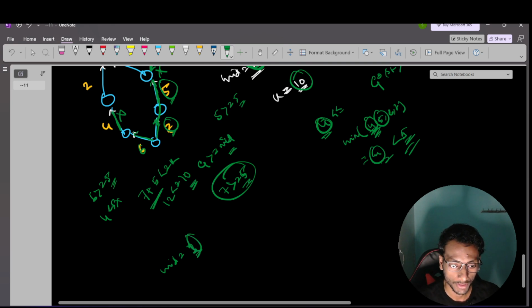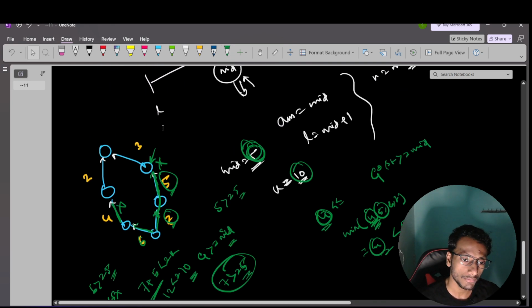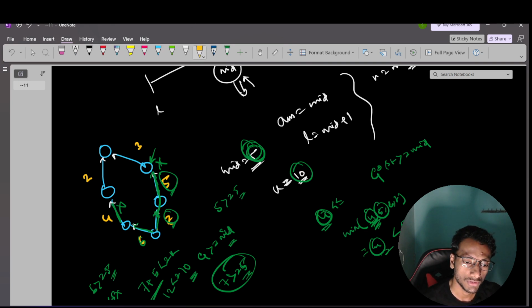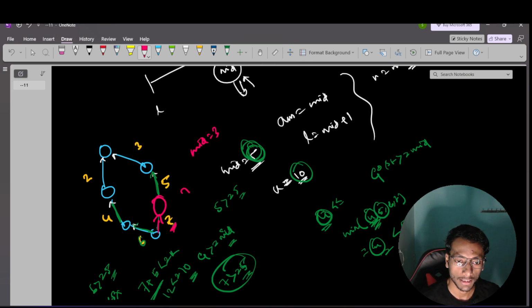Suppose I got 3 now. So for 3, again I will start from here. Actually 7. Okay, now our mid is 3. Can I consider this edge? Yes, 7 is greater than or equal to 3. I can consider. Okay, next is this, which is 5. Yes, 5 is greater than or equal to 3. This edge I can take, but the total cost in this path is exceeding k, so I have to stop here.